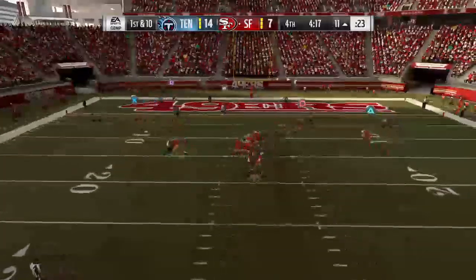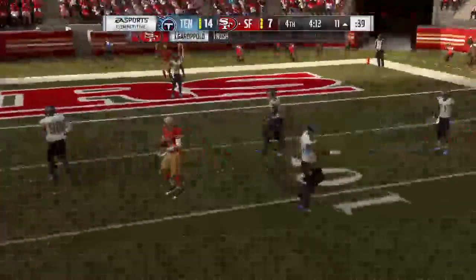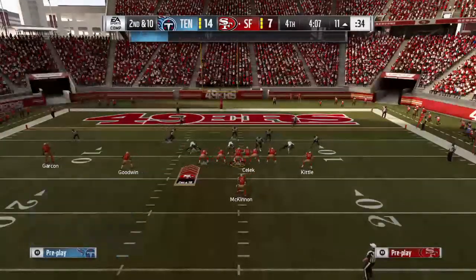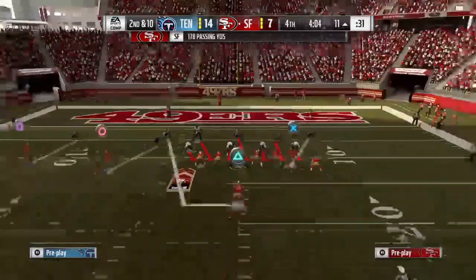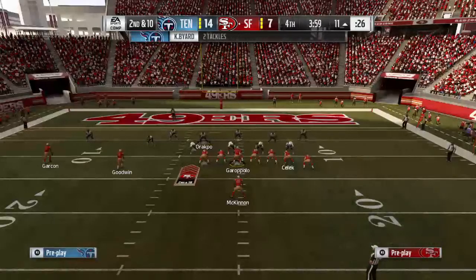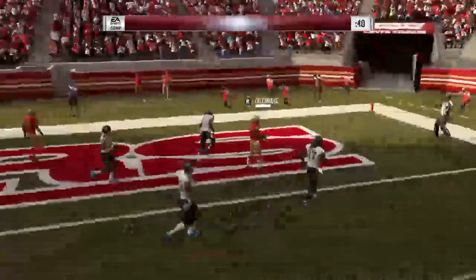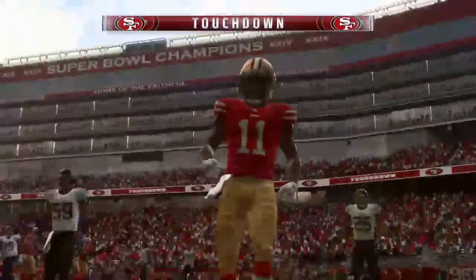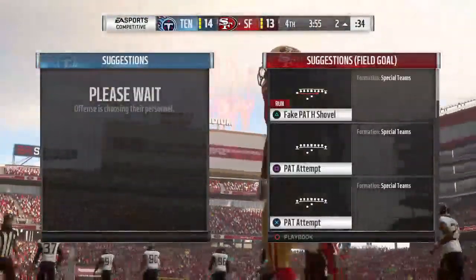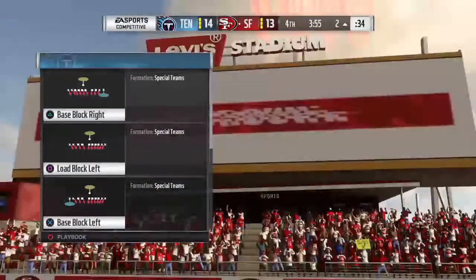On first down, Garoppolo eluding the pressure right. It won't be a sack, but it's no gain, and it brings up second down. And they're going to speed things up here. They fake the give. Now Garoppolo looks to throw. And across the chalk into the end zone. It's a 49er touchdown. Marquise Goodwin, an 11-yard touchdown. And the 49ers are within an extra point of tying this thing up.